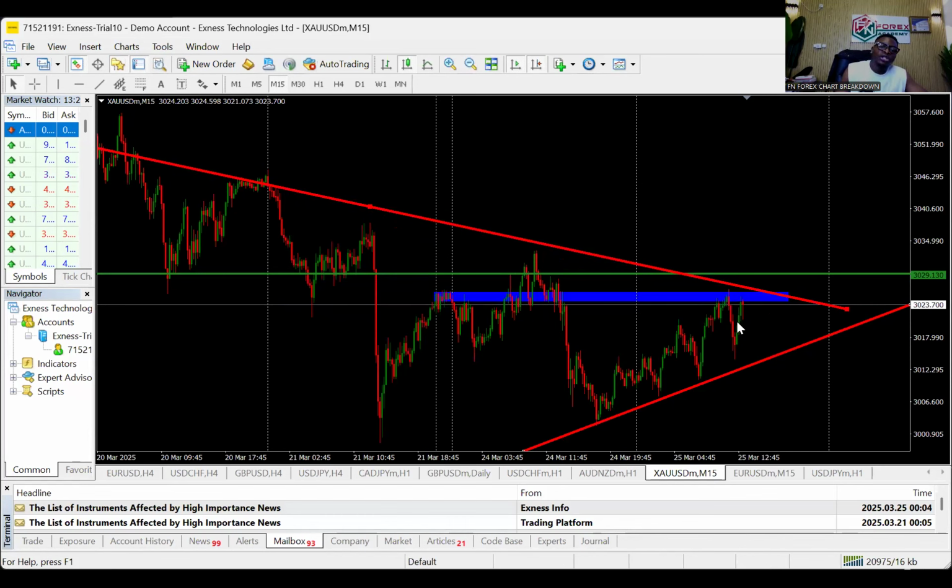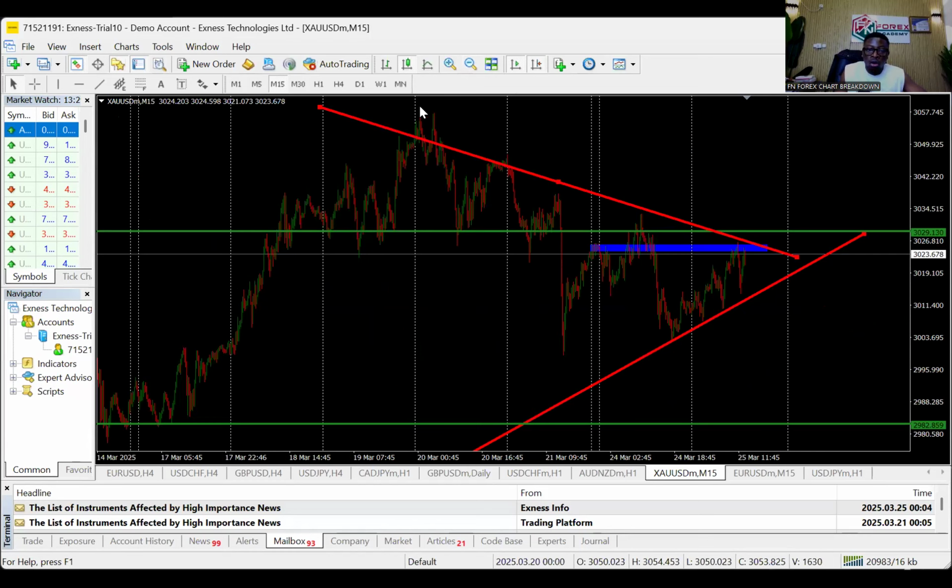Looking at the bigger picture, I am looking at the market actually breaking this trend line to continue pushing to the upside. And when it breaks this trend line, we are going to see the market going back to this previous high right up here, which is the highest high so far on gold. This is the all-time high so far on gold. So once it breaks this trend line, then we are pushing to the upside. So I'm looking at the bigger picture.